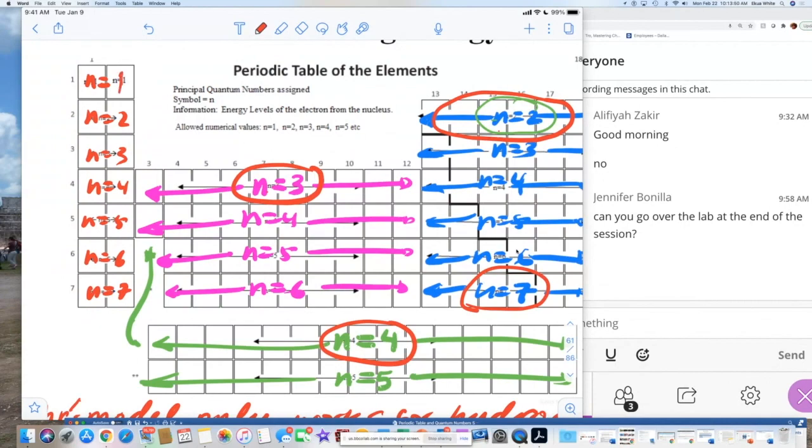The periodic table helps us to apply the quantum numbers, right? To figure out what the 3 quantum numbers are for the element. So you want to be able to do, given the element, you want to be able to provide the 3 quantum numbers, or vice versa. Given the 3 quantum numbers, you want to be able to figure out what elements they are, okay?